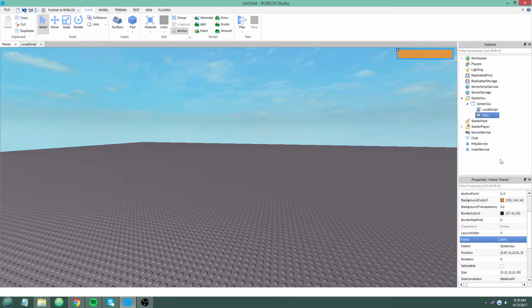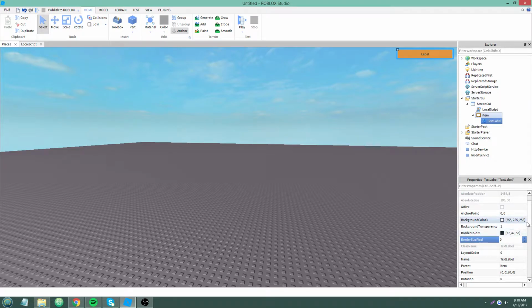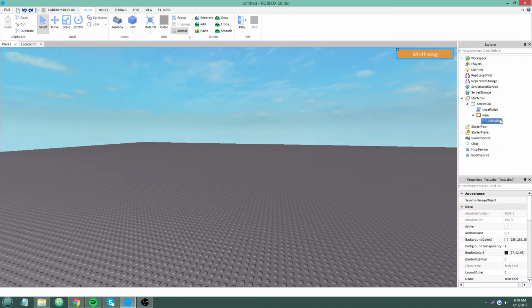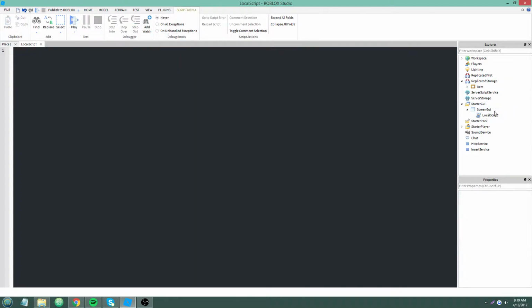Let's just call this item. This is gonna be the player's name. Wrathsong. 24, let's make that. But yeah, okay. Just call it name. We'll just keep that in replicated storage. I know a lot of people, when doing things like this, they'll just instantiate their own GUI items, but I find that really unnecessary. I just like to have them pre-made so I can clone them as needed.